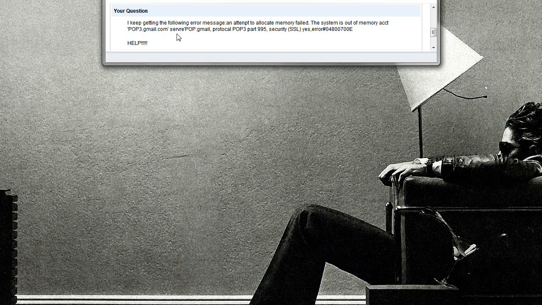Now, why is he running out of memory? Checking the mail doesn't use any memory at all. Even if you had 5,000 emails waiting to download, your computer would download every single one of those 5,000 and not run out of memory, because it's just downloading. It's basically the same as downloading a web page. Where you get memory errors is when you try to do mass uploading and multiple instances of a processor executable.